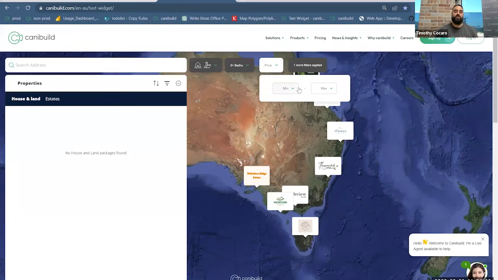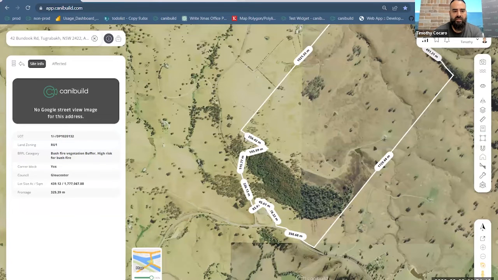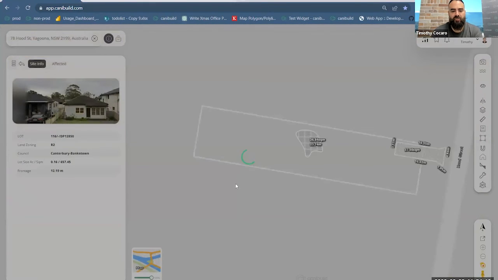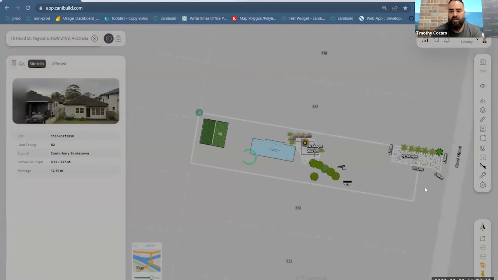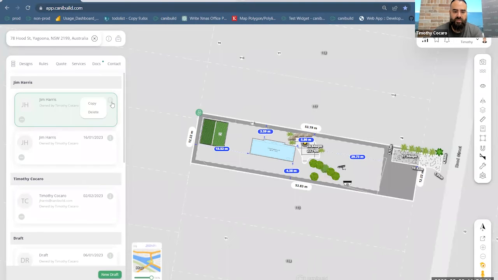So again, widget is an amazing, pretty much world first ability to very quickly from within your app. So it's as simple as if I went to 78 Hood Street, for example, and you wanted to save this as a house and land package, you just have to click on the deals tab and save it as a house and land package. So you go here, and then basically just create a house and land package from that siting, which you can't here because I don't have a house on it. So if you added a house, you can do that, but pool builders will be just showcasing their designs.